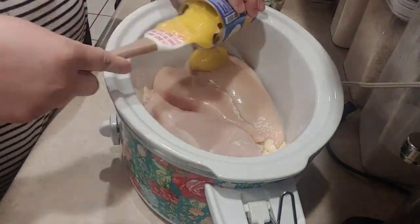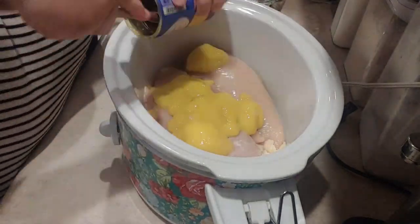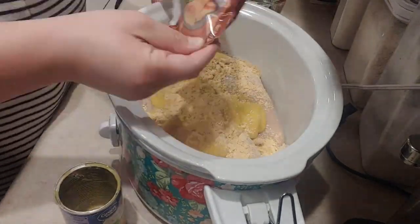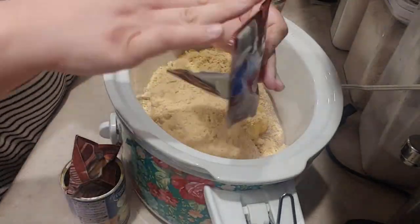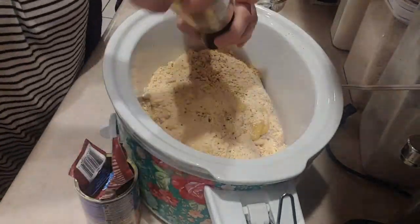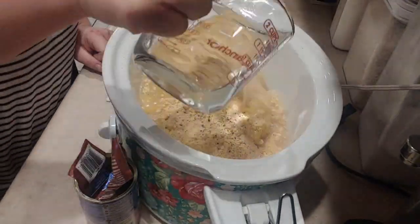I'm going to be adding my ingredients, and the last thing I'm going to add is 2 cups of water. Now I've made this before where I've added 2 cups of water, and where I've added 1 cup of water. With 2 cups of water, it is more liquefied, and with less water, it's thicker.